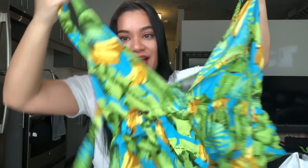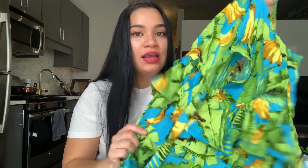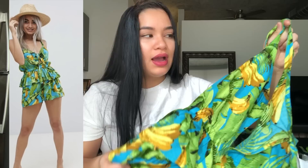Last but not least is another ASOS romper — tropical vibes, super strappy, with a tiny little peplum, pretty colors, and a tie for the chest area. Unfortunately I didn't think this was really flattering and the material felt cheap. I wish the tie in the front was structured a little bit differently because it doesn't really look good. It's a really pretty print and it's passable, but it's just not for me.